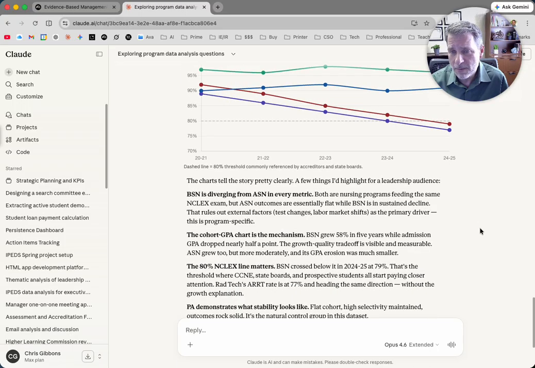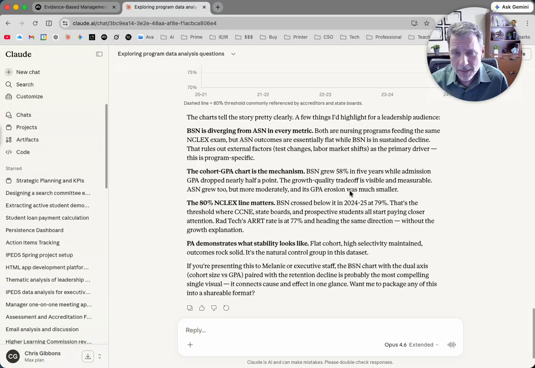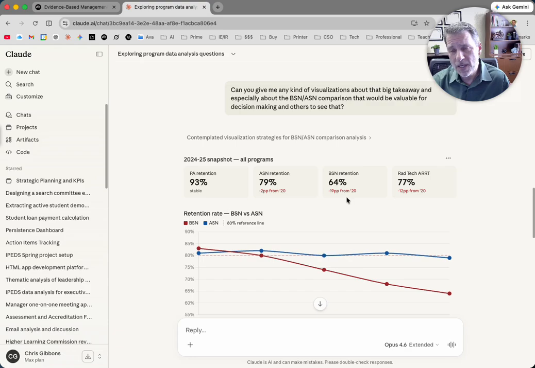Oh, look, we would have some narrative analysis down here. The charts tell the story pretty well. I mean, this is amazing stuff. And you can still go back and forth with that data set. I've done things with data sets that were 1,000 data points, actually 1,000 entries, each with about 30 pieces of demographic information. And it would just blow right through. It would gobble all that data up and create analysis that would take quite a while to do.